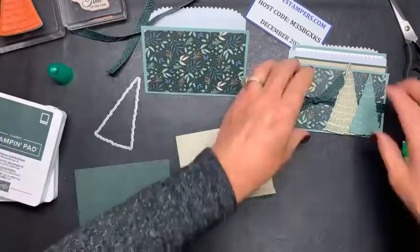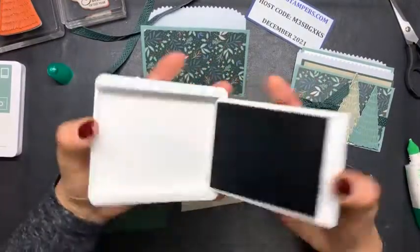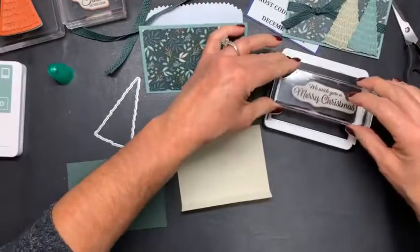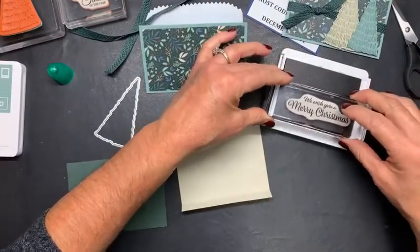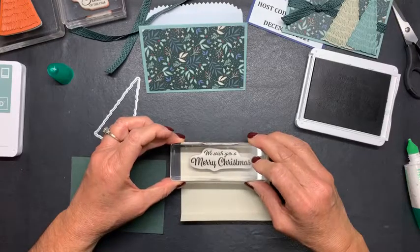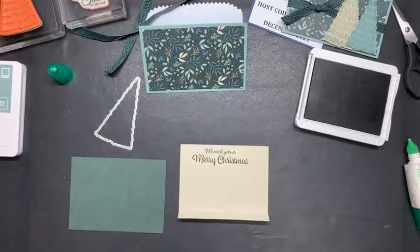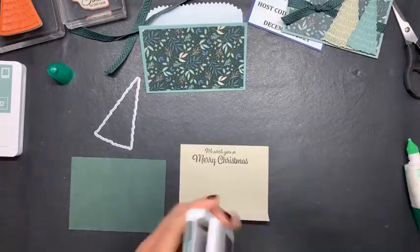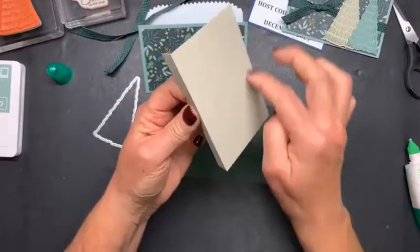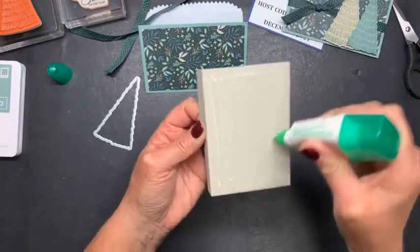Let's see what I did on this one — 'We Wish You a Merry Christmas' is going to go on this one and I am going to use the darker ink here, the evergreen. I want to make sure I get the ink positioned in the right spot. On here I did not want the words to go too high, so I'm going to go as high as I can. Look how pretty that is! So I'm going to set the ink aside for a few minutes and I'm going to glue this right onto here — and of course just this part gets glued on, not my little ledge.